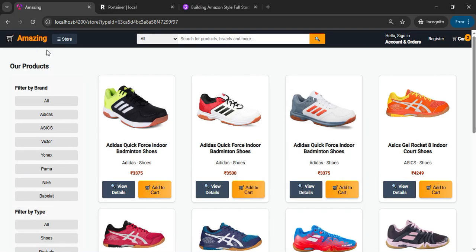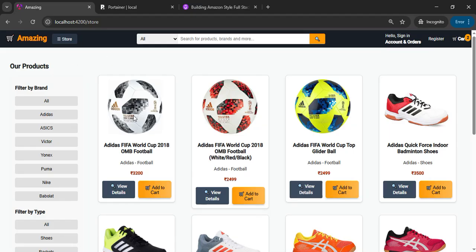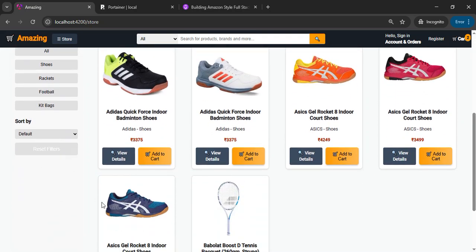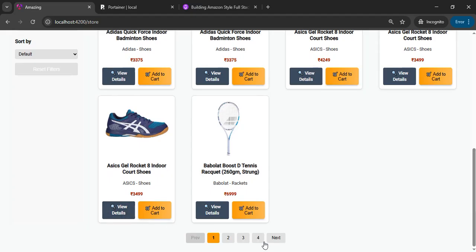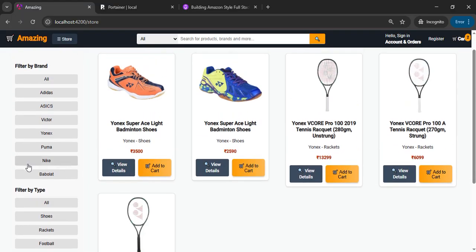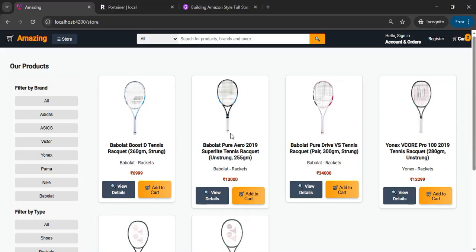Or if you would like to switch to any other category, you can do that from here, or you can simply start shopping as usual, right from the store itself. On the left panel you can see that you can filter by brand, filter by type, and you can reset the filter as well, and you can page through the products as well. Let's say you would like to search by type, rackets of different categories, right? So you can add any of these from here, right?